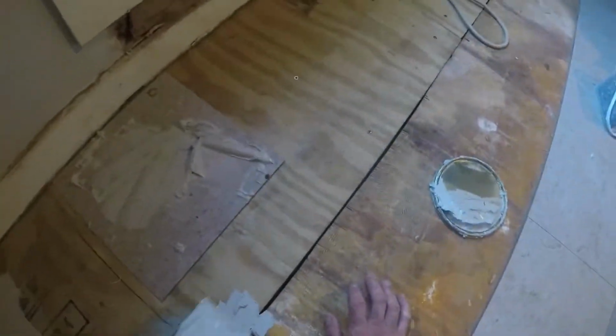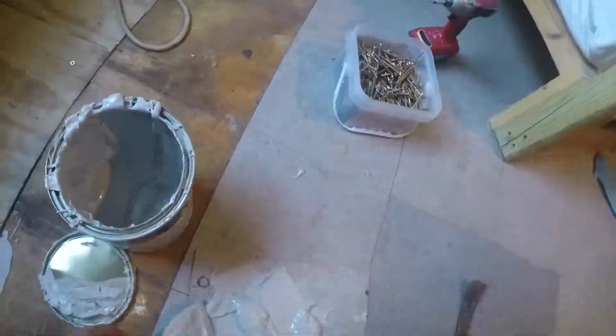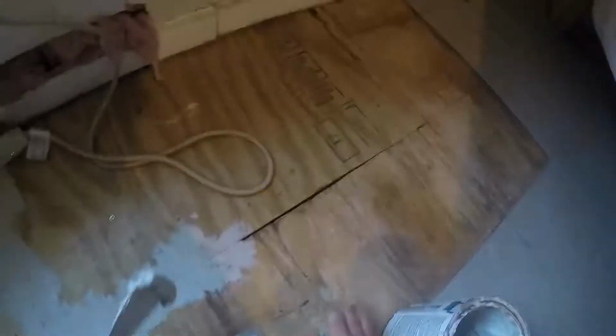You'll need to apply Bondo to fill in any gaps in between your top layer of plywood and the surrounding floor area. When applying Bondo, the end goal is make a smooth floor with no dips or bumps, so it is better to apply a little too much than not enough, because bumps can be grinded down. You have to work quickly with Bondo because it will become too hard to apply after 3 minutes, and it will become completely hard in 15 minutes or less.